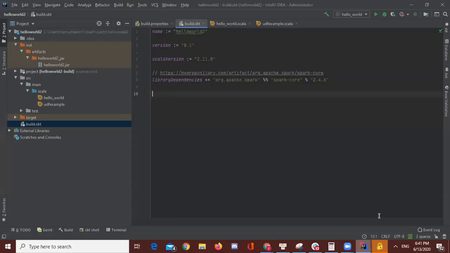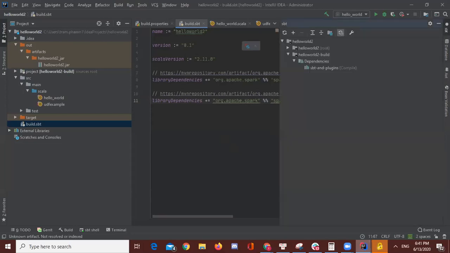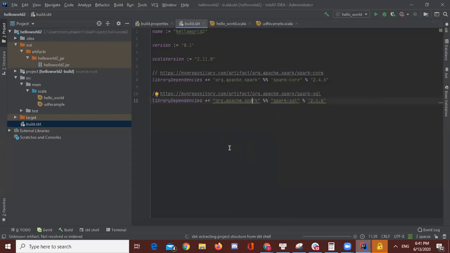And again we go to our application, build.sbt. We will paste it, and Control S. It must allow you to import changes, but we will refresh your SBT, and you will see it will also start downloading the jar.